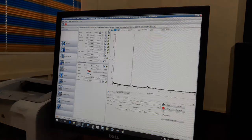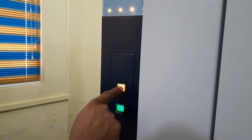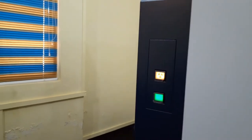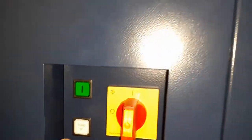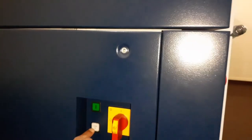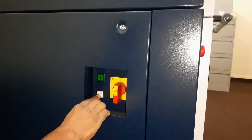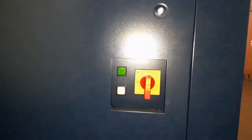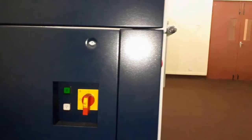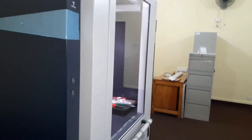Reduce the X-ray power to 100 watts. Then turn off the X-ray by using the built-in button. Put the system into standby mode by using the standby mode button. Now it's safe to change the stage.